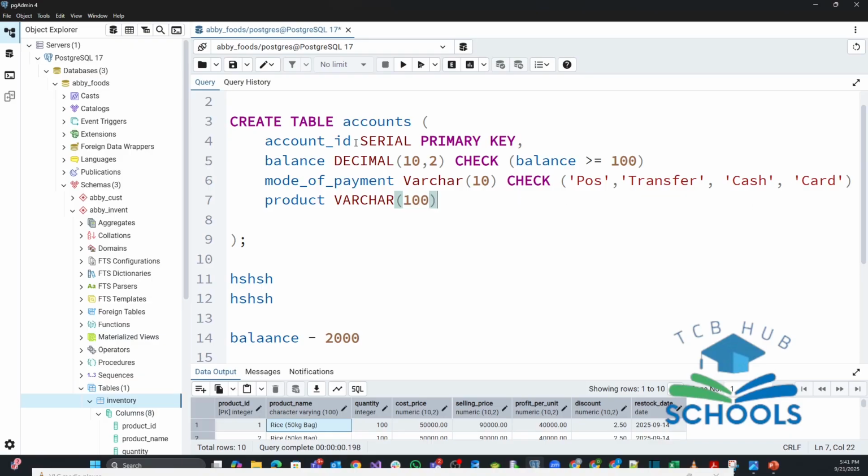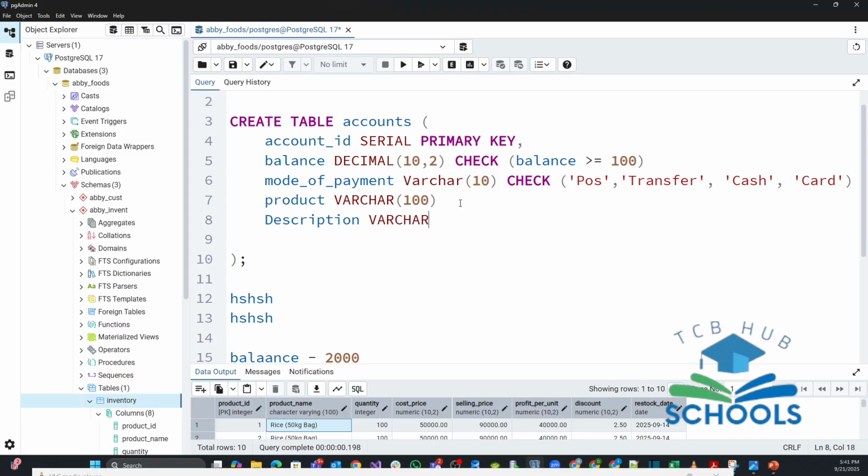Now, if the only records I'm inserting are the serial number and this particular one, the system will not bother about the other constraints, except it's a mandatory, not null constraint. Let's have this, say description, and I have varchar as well.